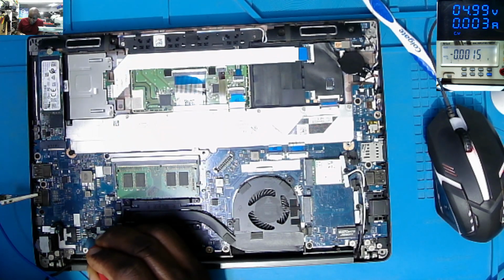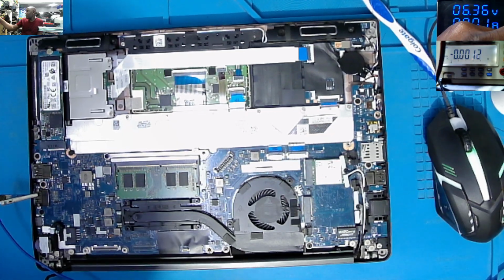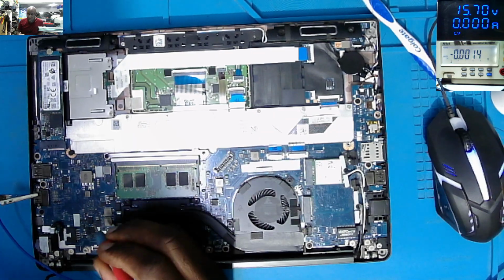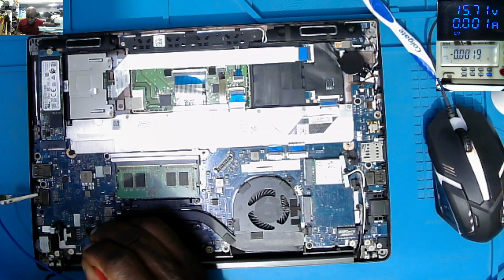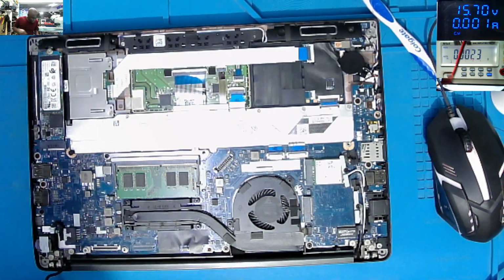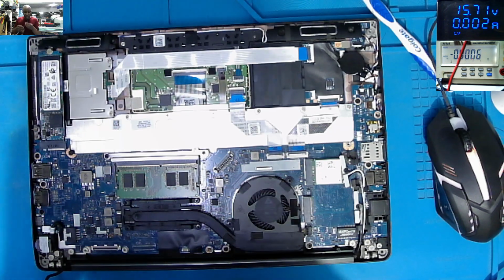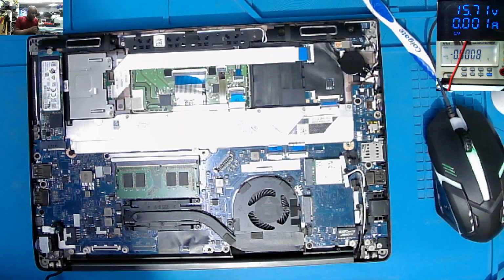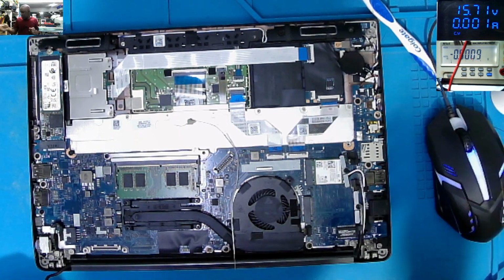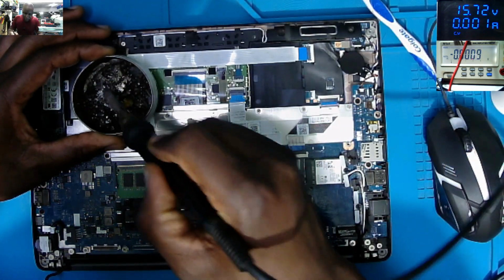So I'll go to the output of the first MOSFET. Taking like 3 milliamps. So it's not shorted. So what I will do, let's jump over. I know that's dodgy, but it's good to see if we have many further faults there.